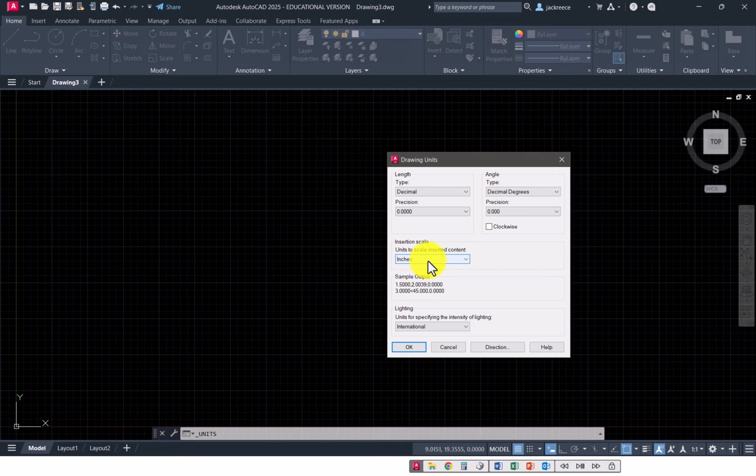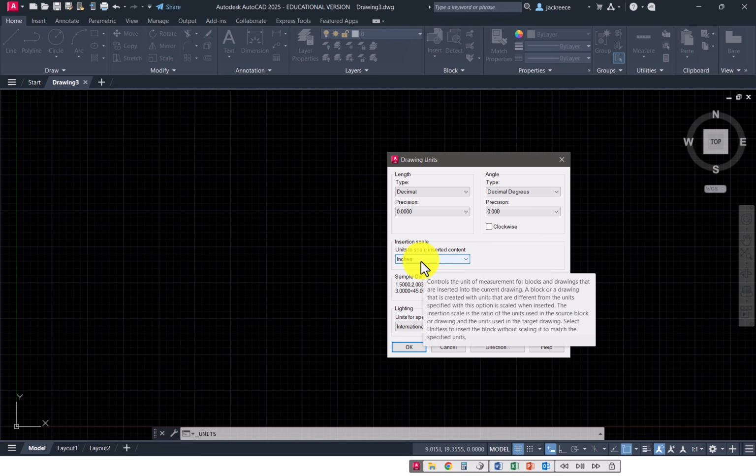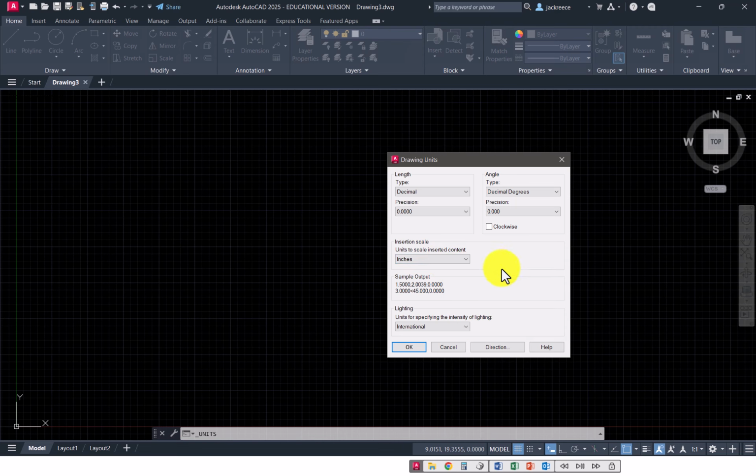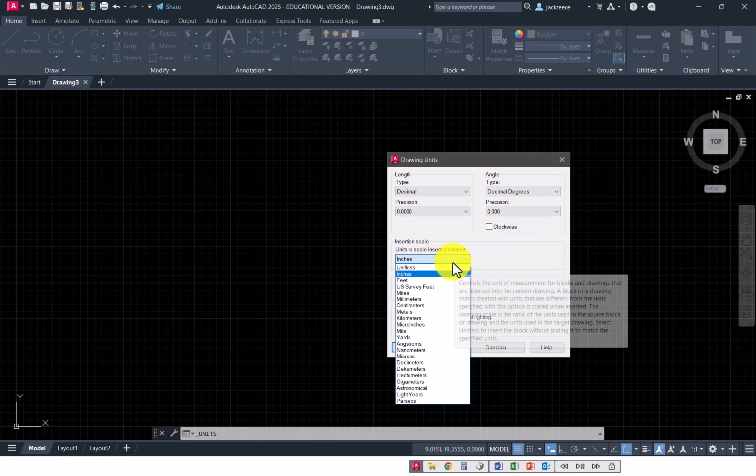And here's how you know that it's an inches versus millimeters drawing: you can look here in drawing units. If this bar right here says inches, then you know your drawing is in inches. If it says millimeters or something else, then you know that it is not in inches.